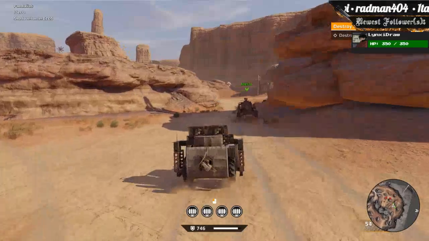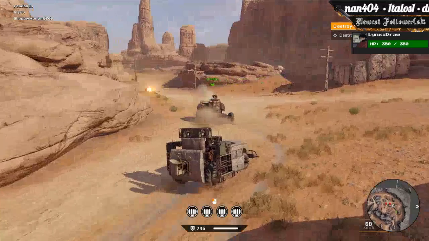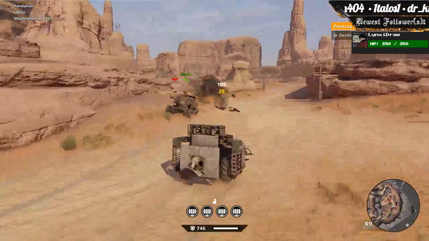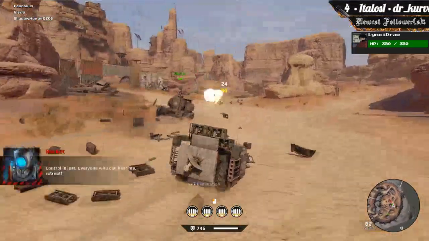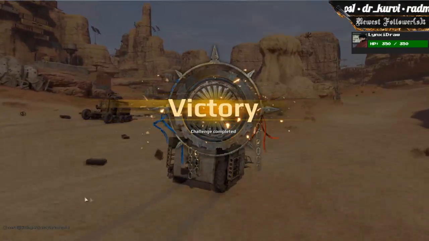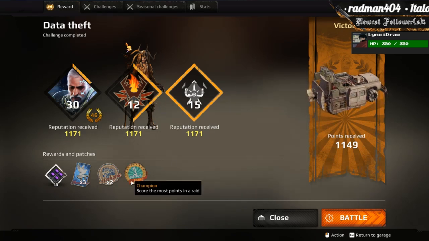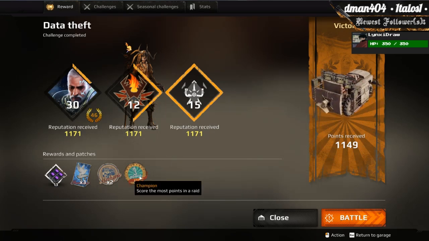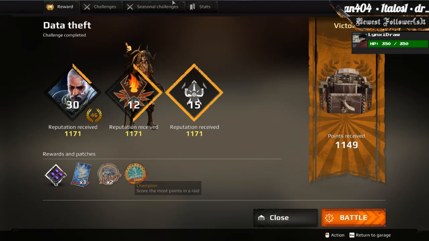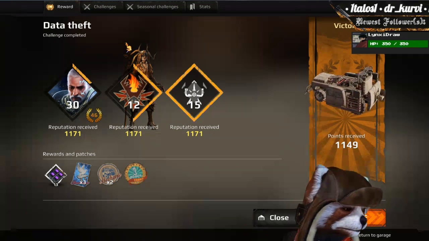And you know what? I might make a video on this because this is honestly a super cheap build, and we're doing all right here. I mean, we didn't even have a fourth person in this raid, and I got first place. Let's see by how much, too. It's pretty good. Champion of the raid. Can't fucking stop me. It's beautiful. Absolutely beautiful.